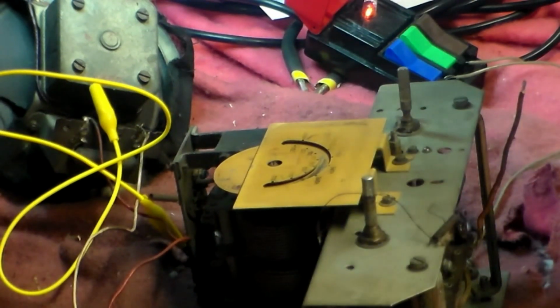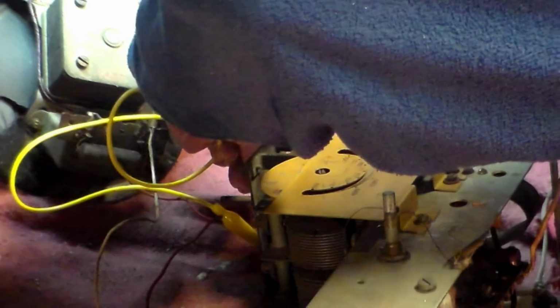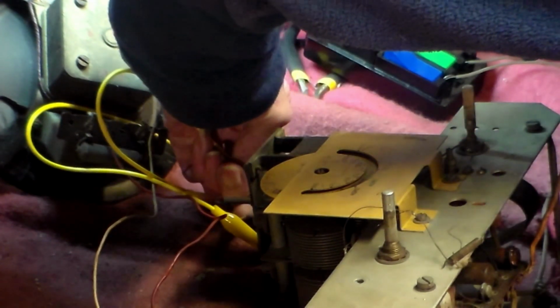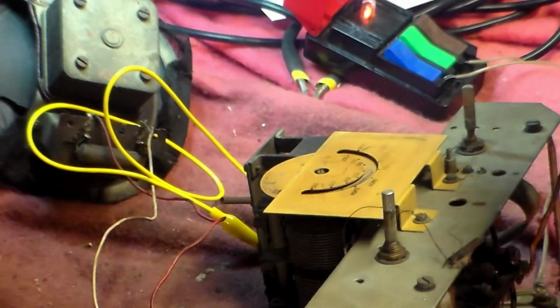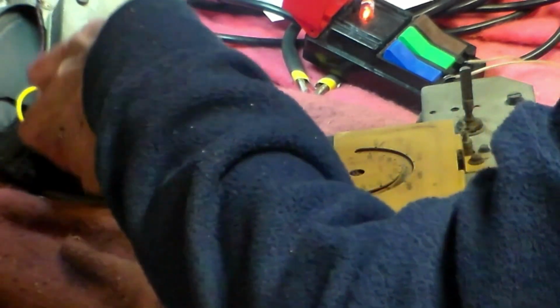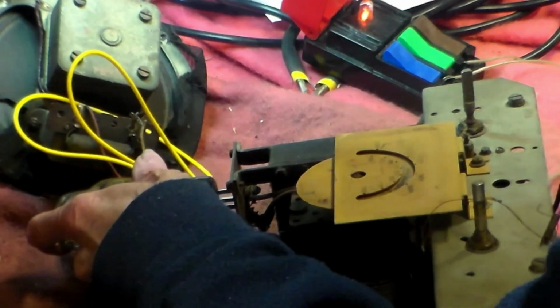So what I'll do, I will put the valve in again, like this, and watch it like a hawk. What did concern me though was a crackle from the speaker, because the speaker should not be connected to anything at this point. So yeah. Where's that valve? It's there. Right, okay, so that valve goes back in there, and we'll see what it does or doesn't do, as the case may be.